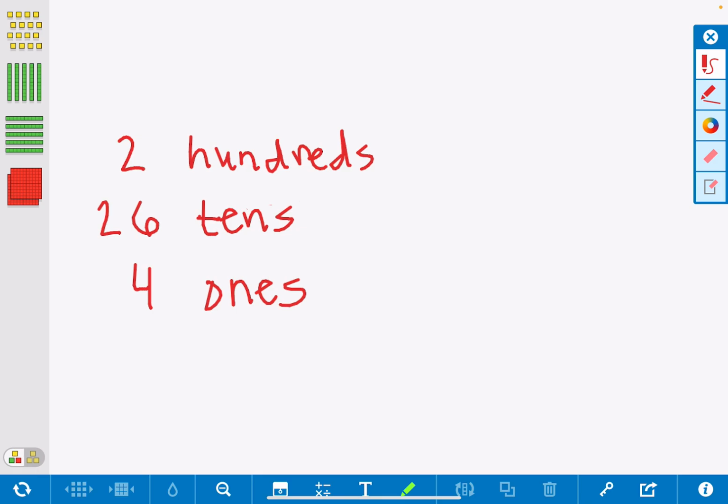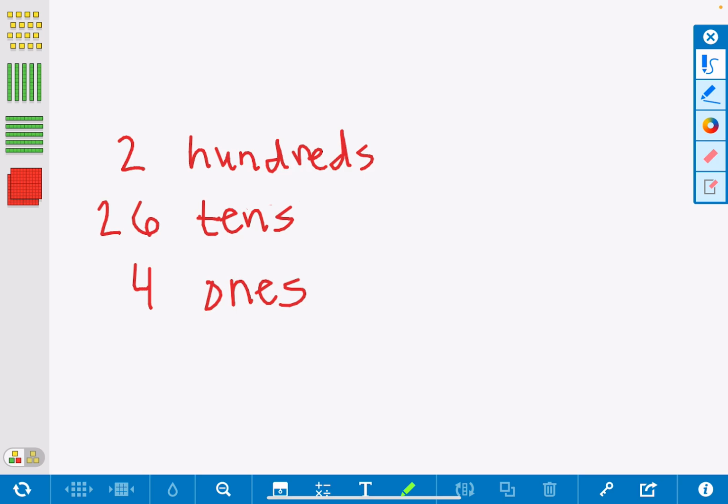We did some practice like this, but I want to just go over this. Here's the easiest, simplest way to do this. The first thing you do is you look at them and you say which one of these is not allowed. If any of them have more than 9, we need to convert. In this case, the tens have more than 9, which is not allowed. So we bundle. Here's the easiest way to do it without doing pictures or drawings or anything else. We've done that, but sometimes we just don't have the materials or the time or the space. So here's what you can do.